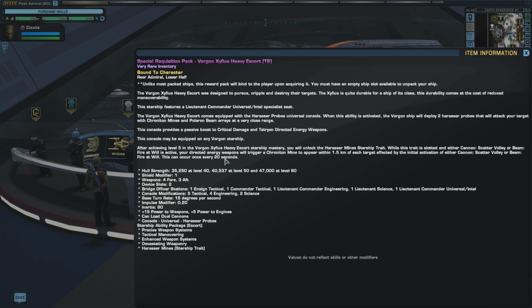Wow. So if you achieve level 5 in this, you will unlock the Harasser Mines starship trait. And while this trait is slotted on your character, if you use Cannon Scatter Volley or Beam Fire at Will, it's going to deploy a chronoton mine to appear within 1.5 kilometers of each target affected. So that means Cannon Scatter Volley is going to hit multiple enemies at once, and the same goes for Beam Fire at Will.